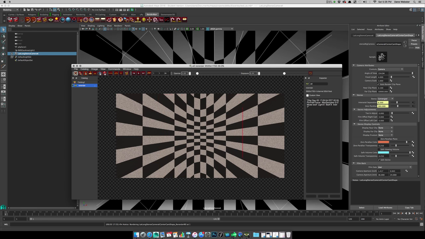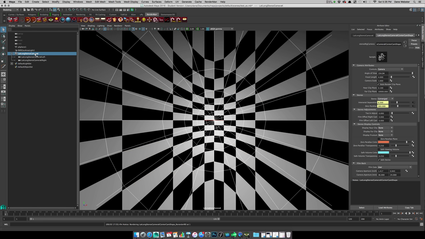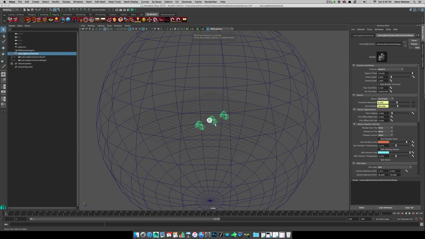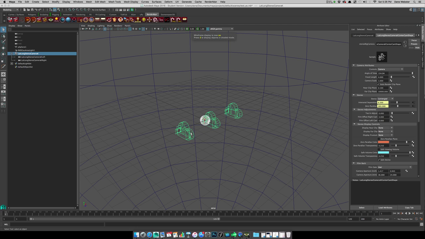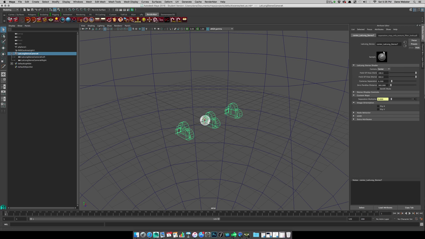It does create, if we look underneath here, a center camera. So I'm going to jump back out, perspective. You can see I have one camera here and then a left and a right. And if I click on the links here, there is a node controlling the field of view in the vertical and the horizontal, the camera separation, which is 6.5, which I think is the default that the Dome Master 3D uses, as well as the parallax distance.